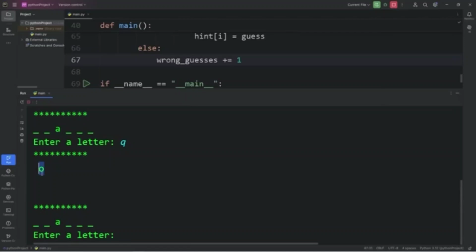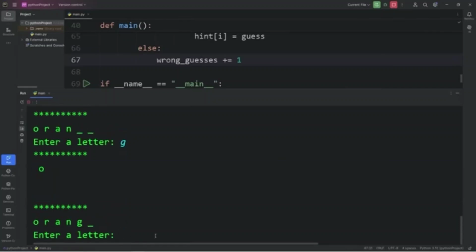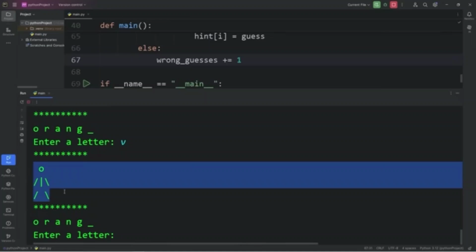We display our dictionary where the key is 1. We display that ASCII art. R? Is there an R? Yes, there is an R. This is probably orange. I would like to be sure we display the entire person. I will guess some wrong characters. We know that that works.